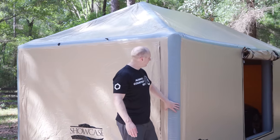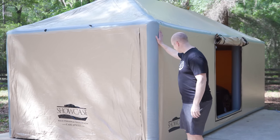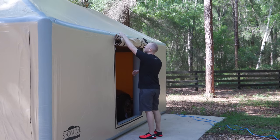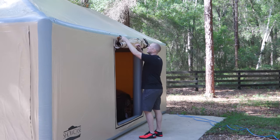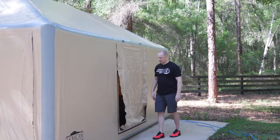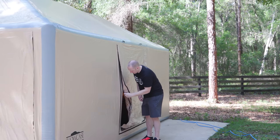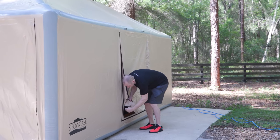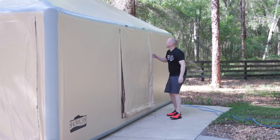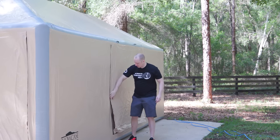But depending on where you live, depending on what your location looks like, this is certainly a really stout, really viable option to park your car in, keep it out of the elements. If you're building a big fancy garage and you had a nice fancy car and you didn't have anywhere to store it for the time being, I know it's an expensive option, but these things have good resale value. Every time I've had one listed for sale, like one of the ones I was testing or used, they always sell for a decent sum. So even if it was a temporary solution. Like for me, I'm hoping to build a garage in the next year.